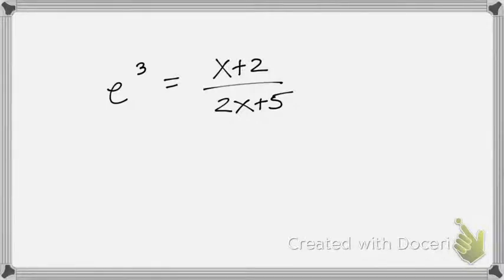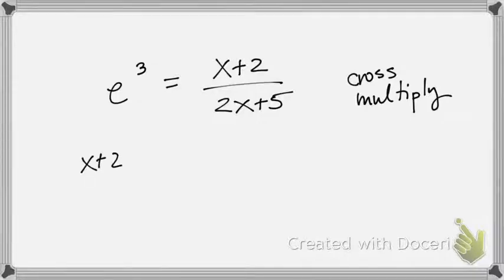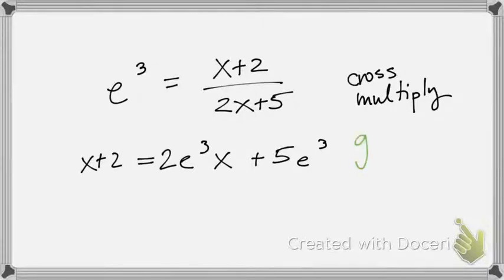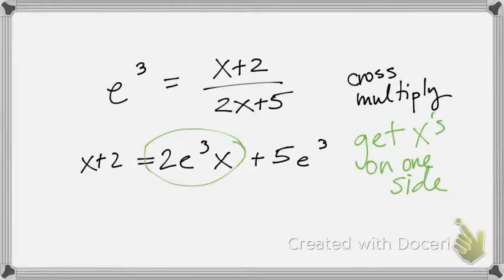Minus 2 over 1. So I cross multiply. We did this, but we're just writing out the steps. If you would like to, then you can, or you can just follow along, that's fine too. Cross multiply. Get x's on one side. So here and here.